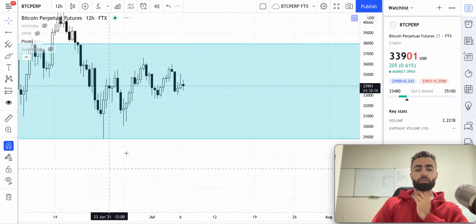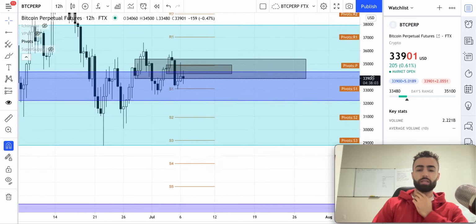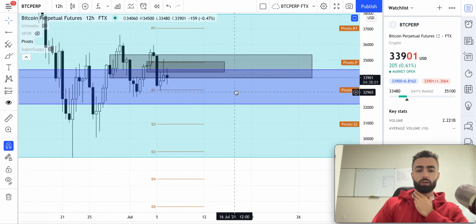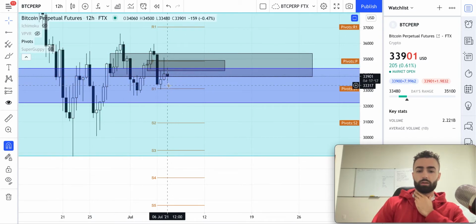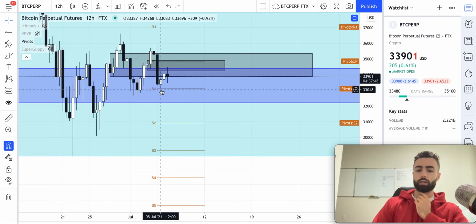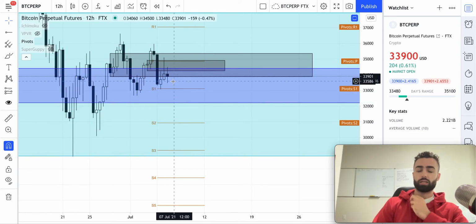Lower time frames, 12-hour time frame, you can see that we've already seen a rejection from this gray zone right here. Since coming up right here, we have subsequently come down and we're starting to form a low in comparison to this one. So we'll see in the next 4.5 hours where this candlestick closes. But right now, this long upper wick is not looking good for bullish continuation, but anything is possible.